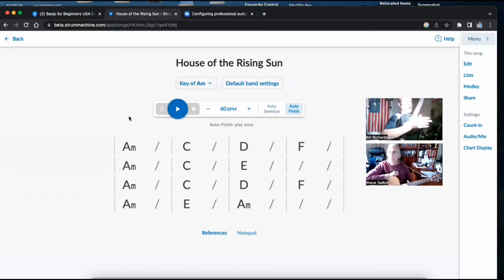Because I play a banjo too, it kind of helps me do what I call a forward roll, and you can do it with a pick or without a pick. If you just do it with a pick, you're just going to go down and back up. So if I'm making an A minor chord, we'll go down and back up. Can you go through the whole song doing it that way, please? Yeah, yeah.